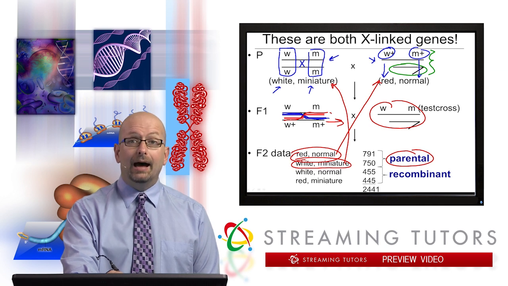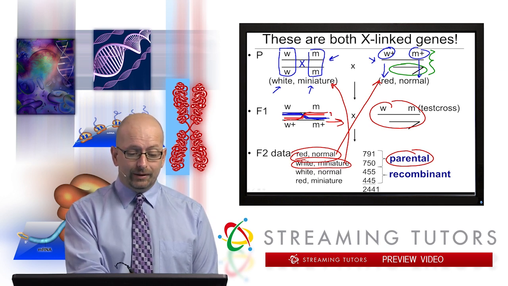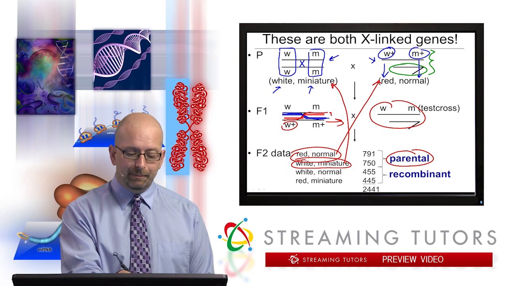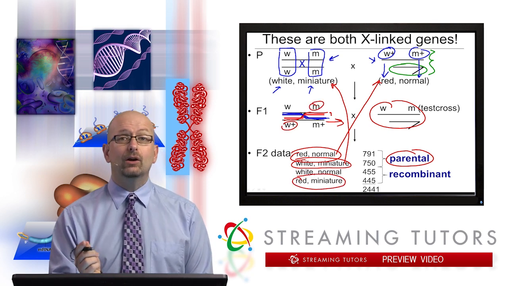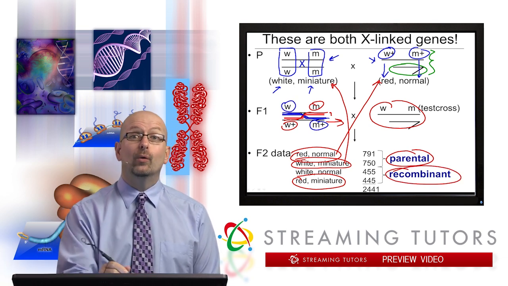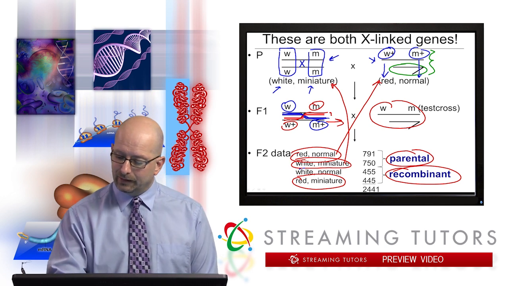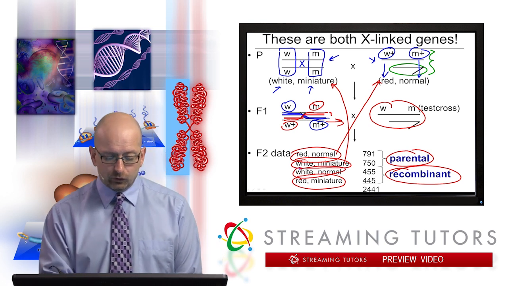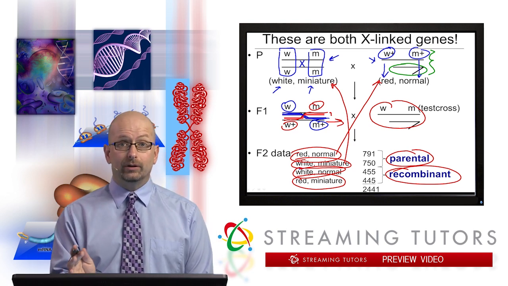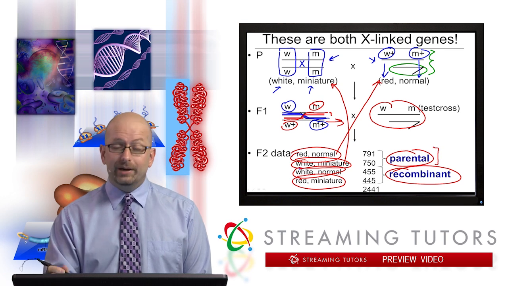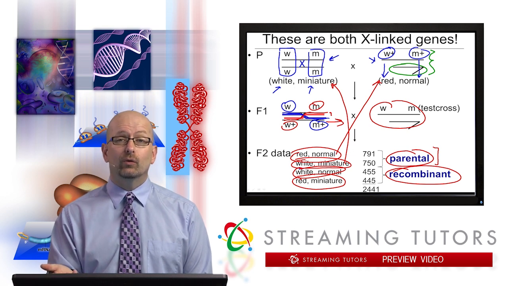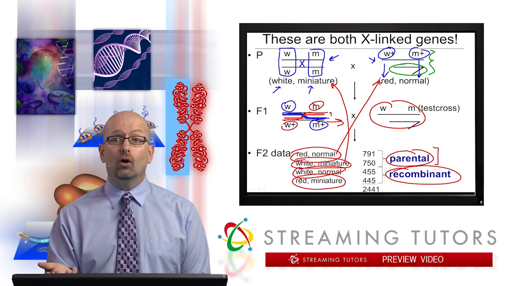Think about it. Now if what we've called this red chromosome ends up in the offspring, we're going to have a fly who looks wild type, so red-eyed but miniature, and that's this class right down here, recombinant class. And the other recombinant class is what we've drawn in blue here - it's going to be white-eyed but normal body size, right here. Those are the two recombinant classes. If you see this data, this is what it basically means. We had said last time that pretty much always in this type of situation you'll see more of the parental types than the recombinants, because probably crossing over doesn't occur all of the time.